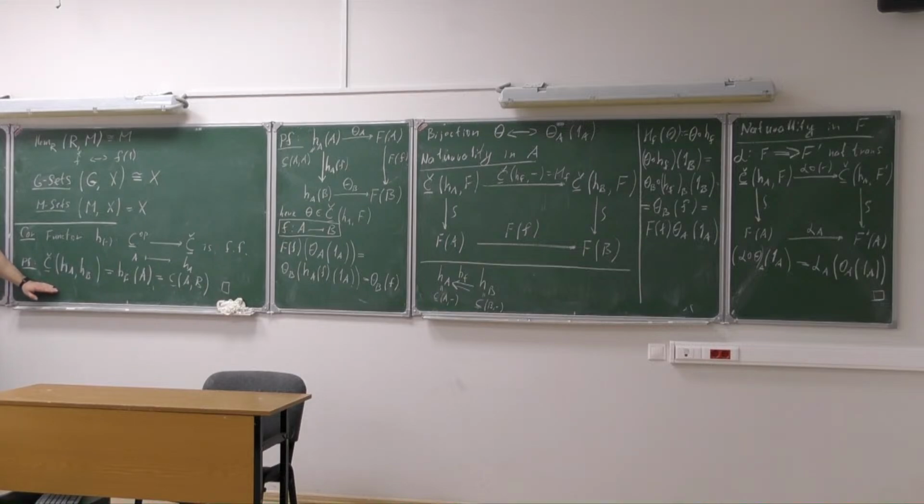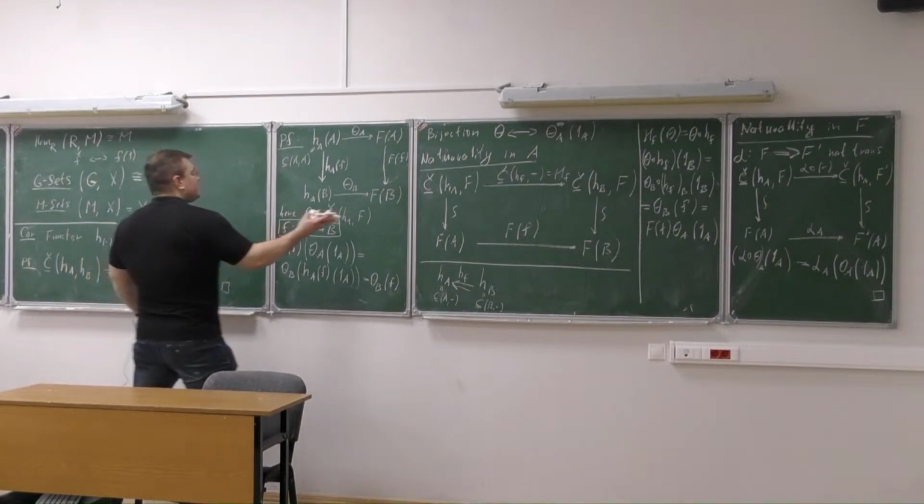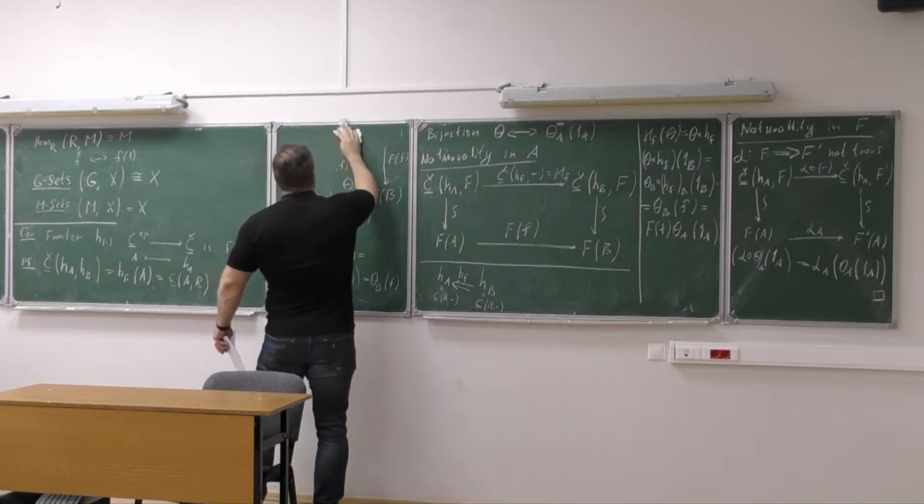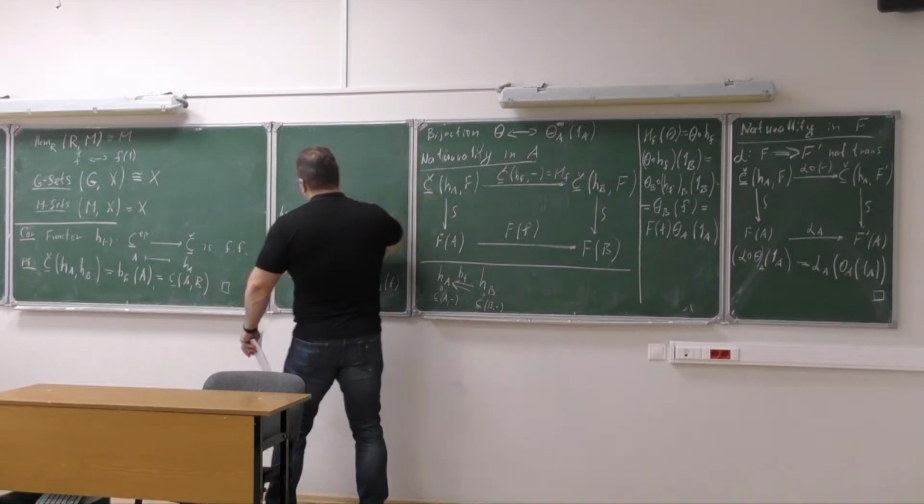This is a very special kind of computation where not only the first argument is of the nice form, but the second argument is also of an understandable nice form, H sub B. Hence we can compute this Hom set, and we see that this correspondence from objects to the H sub object is indeed a bijection on the level of the Hom sets. So any category can be fully faithfully embedded into the category of functors with values in sets.